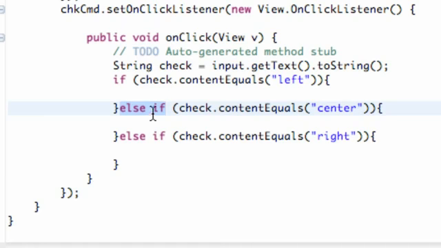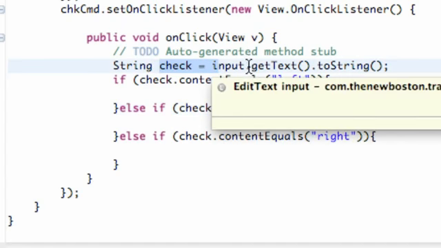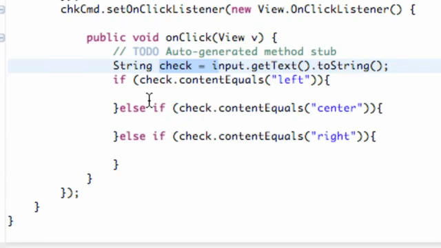We did the if-else the last tutorial, or 2 tutorials ago, I'm not for sure. But this is the else-if, and we also converted an edit text into a string. And then we compare 2 strings together by using this method contentEquals, and then whatever we want to compare it to. So hopefully that made some sense, and hopefully you guys are getting familiar with how to set up these buttons so you can tell your friends, hey man, if you have a button you need set up, I'm your man.